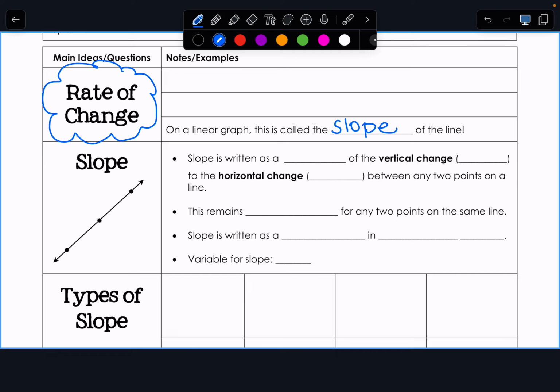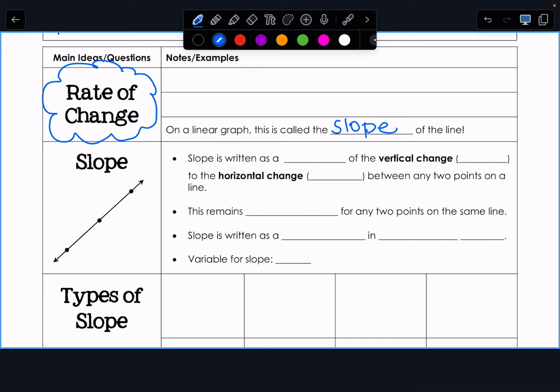Now, in sixth period, I had a student asking, is this really that big a deal? It actually is. Slope is something that you will use in every single math class in high school, and if you take anything in college. Every single class you have to worry about slope. So this actually is pretty important.